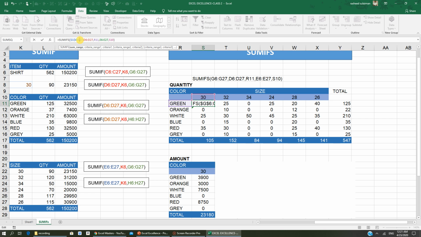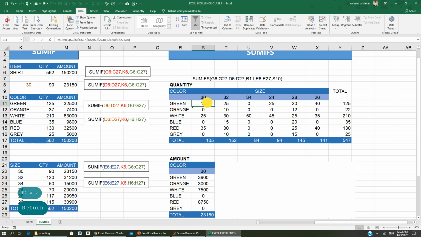And there is an easy way to freeze that. Just click on the cell reference, put the cursor there, and press F4. It automatically puts the dollar signs in both places. Just press F4 by clicking the cursor on that cell reference. Now nothing has changed, the same value we are getting, but you can drag this down.